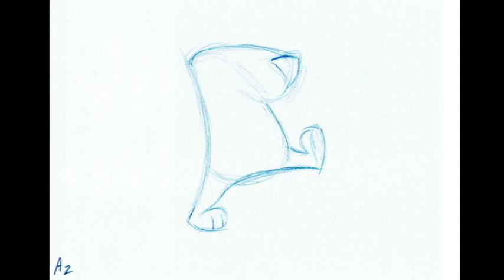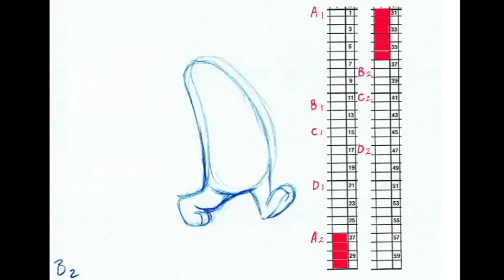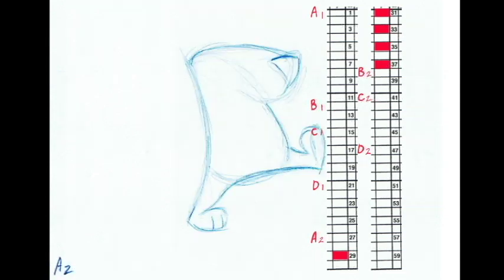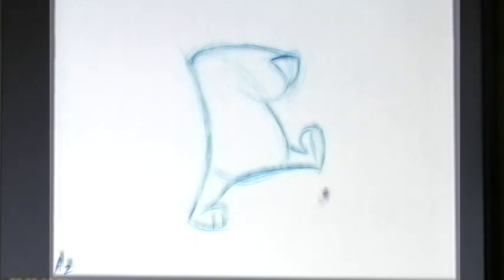But then going from this position, how many drawings or how many frames do I have here? I've got 1, 2, 3, 4, 5, 6, 7, 8, 9, 10, 11. Okay, so I've got 11 frames in there. 2 of them are my first drawing, so then I've got room for 1, 2, 3, 4, 5 in-betweens. Between this drawing and this drawing, there's 5 in-betweens that can go in there. So again, what I could do, based on what we've talked about in the past, is evenly space the foot from here down to here, or slow it out from here and have it come down here, or do the reverse. It comes out fast and slows in, which would look awkward, right? But 5 drawings in there, shot on 2s, one of them is shot on 1s, that's 11 frames. That's almost half a second. That's a lot of time when you're talking about this type of an action.